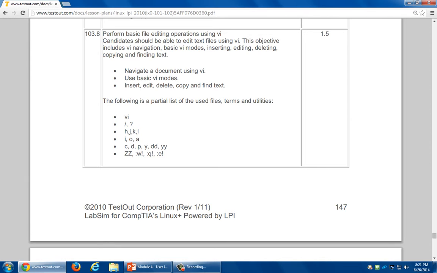Is there a certain date you want us to do these by? The domain tests? Yeah. They're put in the system. Oh, okay. Check D2L. It'll tell you what dates they're due. You can take them as many times as you want. Yes, you can take them as many times as you want, just like the quiz. Exactly. So the more you take it, the better off you're going to be.